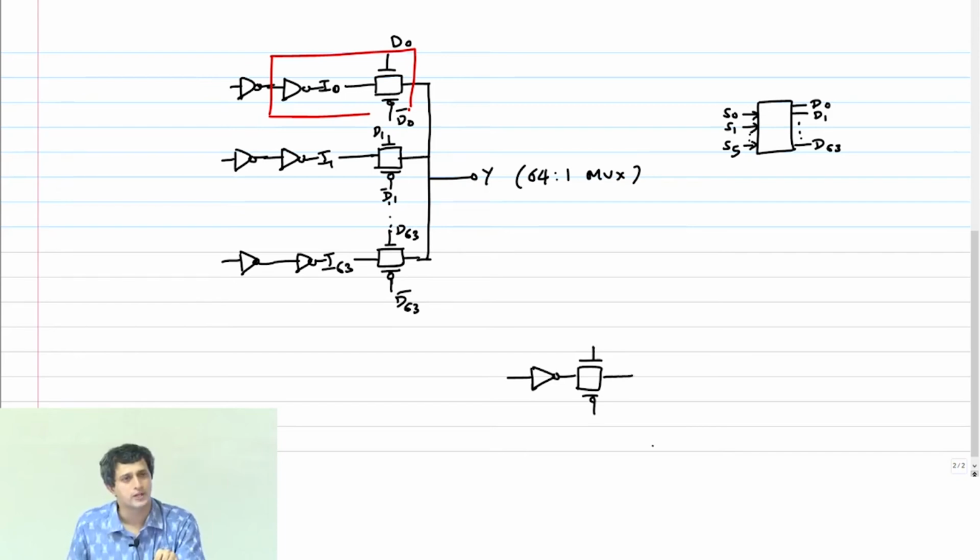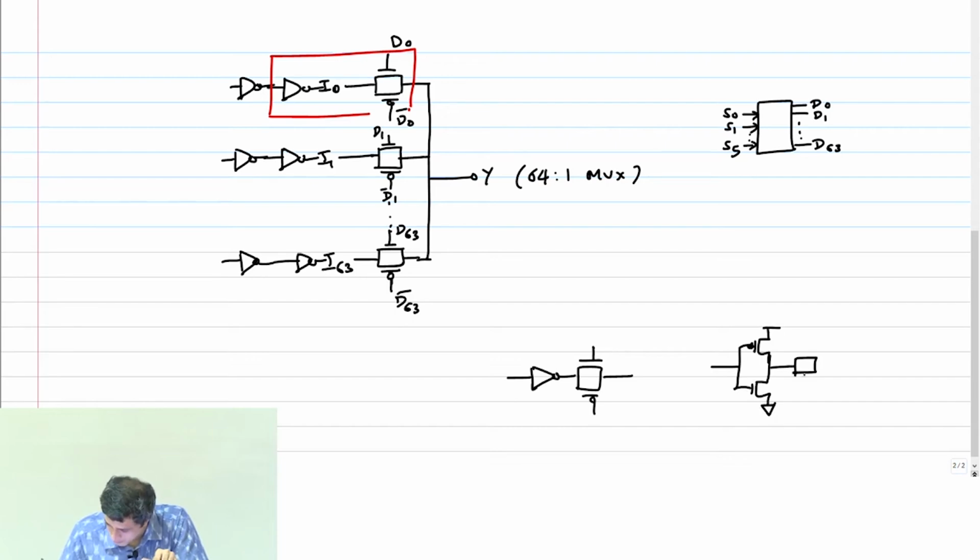So if I open this up and draw it at transistor level, this is my PMOS, NMOS, this is my transmission gate.